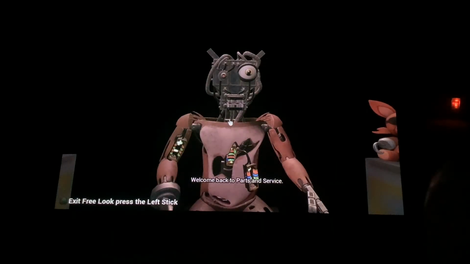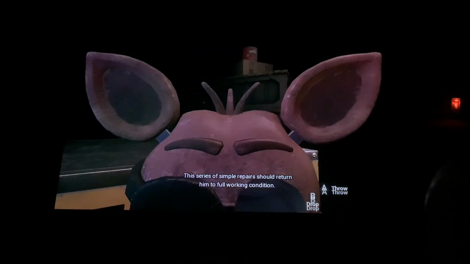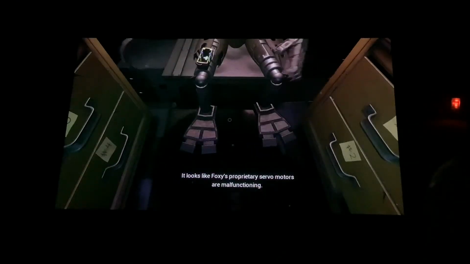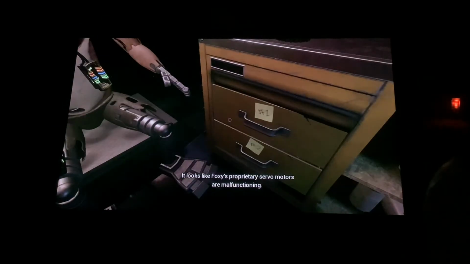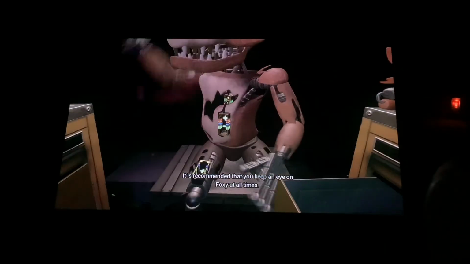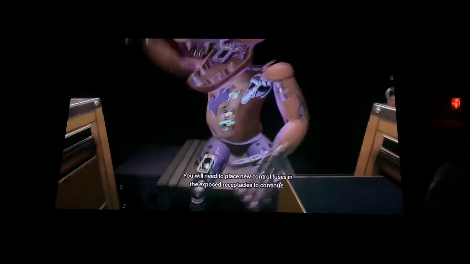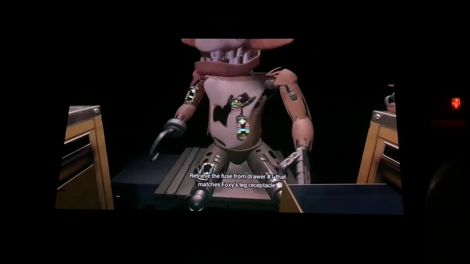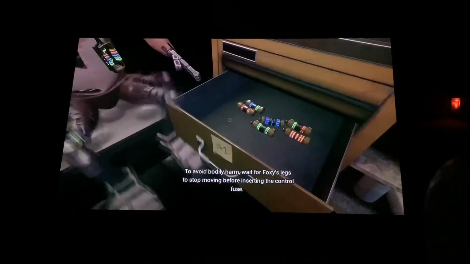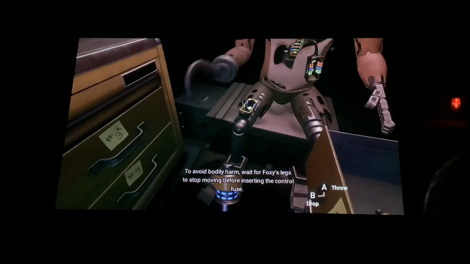Welcome back to Parts and Service. Foxy has been out of commission for quite some time. This series of simple repairs should return him to... Oh no. It looks like Foxy's proprietary servo motors are malfunctioning. It is recommended that you keep an eye on Foxy at all times. You will need to place new control fuses in the exposed receptacles to continue. Retrieve the fuse from drawer number one that matches Foxy's leg receptacle. To avoid bodily harm, wait for Foxy's legs to stop moving before inserting the control fuse.